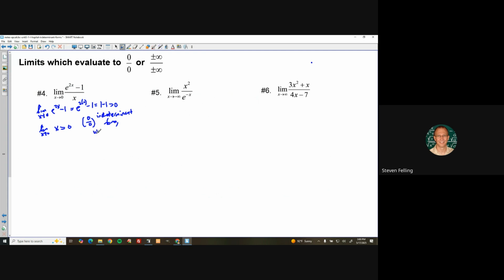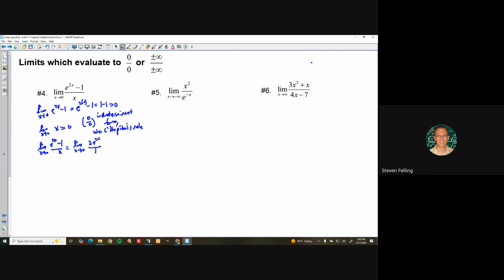So we can use L'Hopital's rule. So we're invoking a rule, and now I can say that the original limit, x approaches 0 of e to the 2x minus 1 over x, is equal to that same limit as x approaches 0, but I get to replace the numerator with its derivative. So that is the copy times the derivative of the inside, which is 2. So 2 times e to the 2x. The derivative of that constant is 0, and the derivative of x is 1.